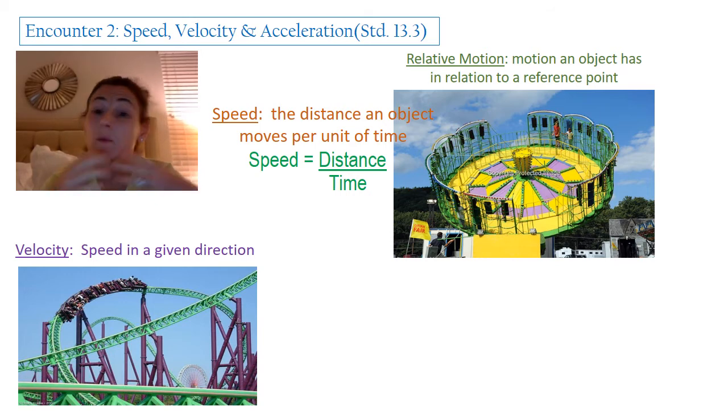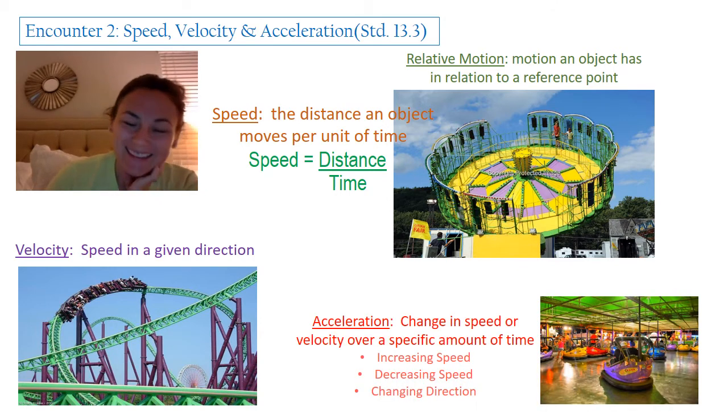So on our speed limit signs, for example, it doesn't say speed limit 65 due north. That's all it says. Okay, velocity would be my speed plus a direction. So I would say the rooster flies 65 miles per hour east, and that would be the velocity of the rooster. Roosters don't fly, sometimes. Anyhow.